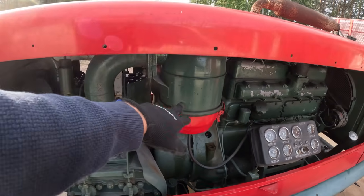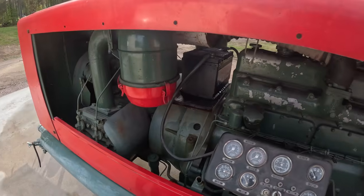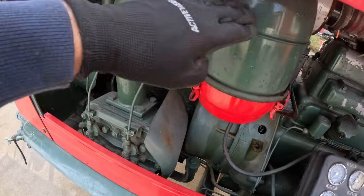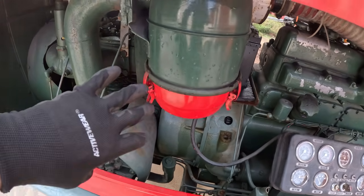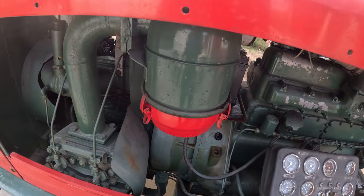So these are pretty much just air filters with oil. The purpose of those is that it sucks air in here. The air goes through the oil and then into the compressor. What the oil does is that it takes out all the small particles in there, so it gets clean air here. So this is a good thing to have in dusty conditions.